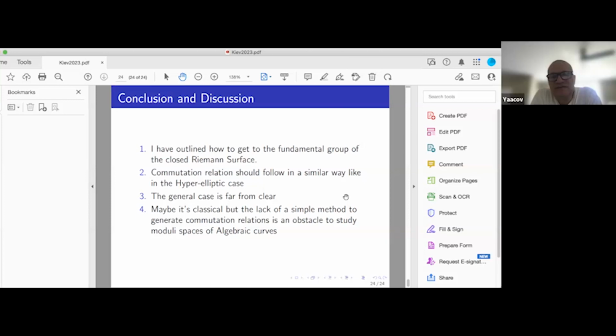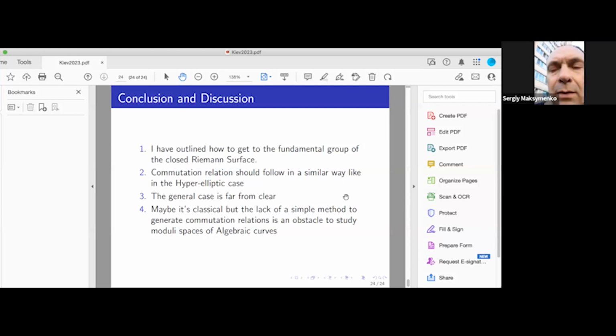Or no, I'm not claiming that. What I'm claiming is that if you have a Riemann surface, you throw out the branch points downstairs and upstairs, you get an open surface, CP1 minus branch points, right? This is going to be a subgroup of the fundamental group of the sphere. And when you take this subgroup and you mod by the torsion, you get the fundamental group of the algebraic curve.